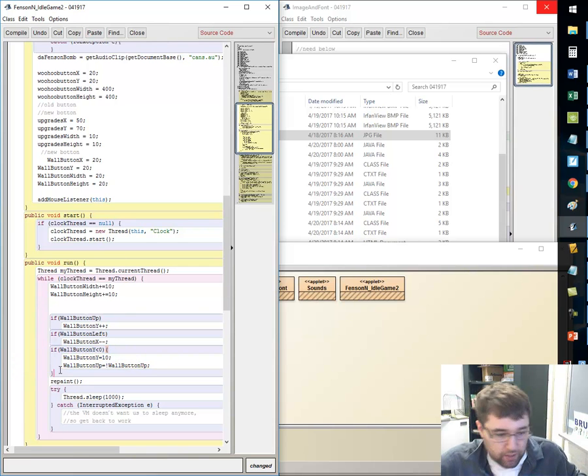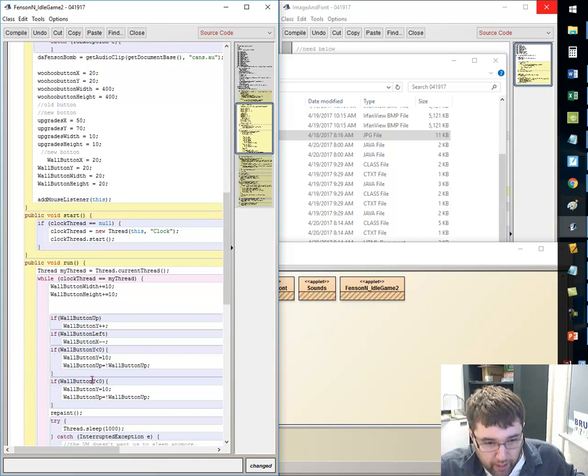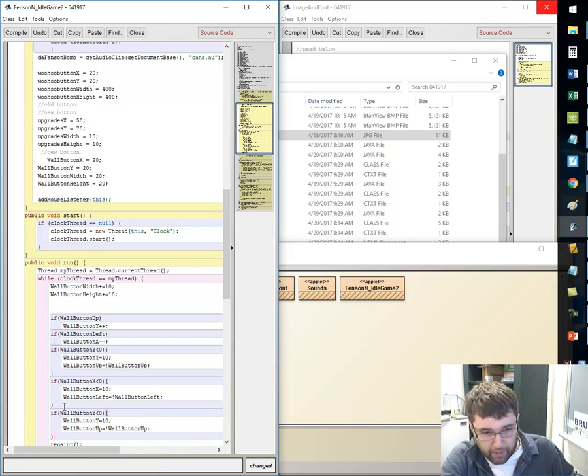I also need to copy this and set up for my X value, so I'm just going to say X, X. Now I also need to do this for my max height.